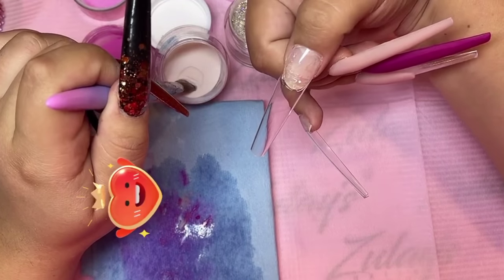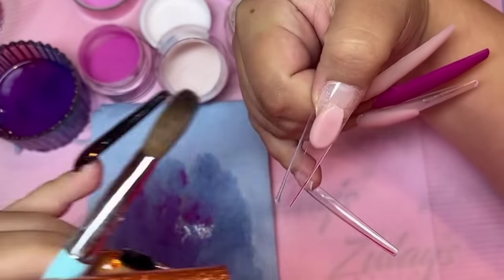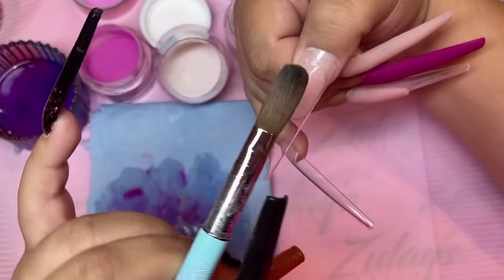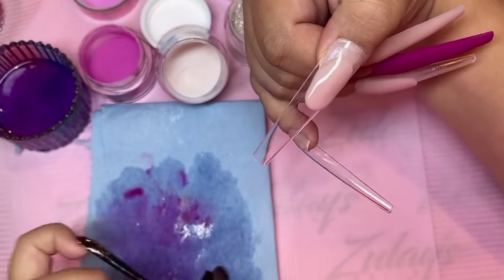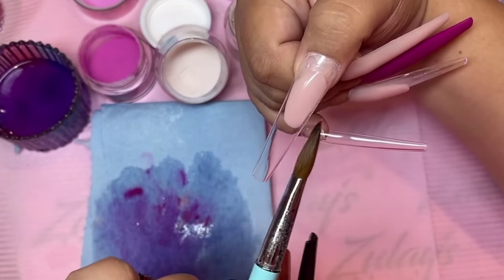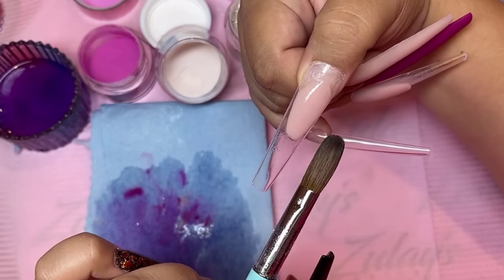Frenchy, Frenchy. The new color is called Bugambilia. And then this nude that I'm using is called Covered Dusty Rose. I'm also going to be using a glitter. Wait, what color did I use on you? Did I use Covered Dusty Rose? I don't remember. For some reason, I thought I used gel. Yeah, I'm going to do this color with the Bugambilia, which is the purpley pink magenta vibes.